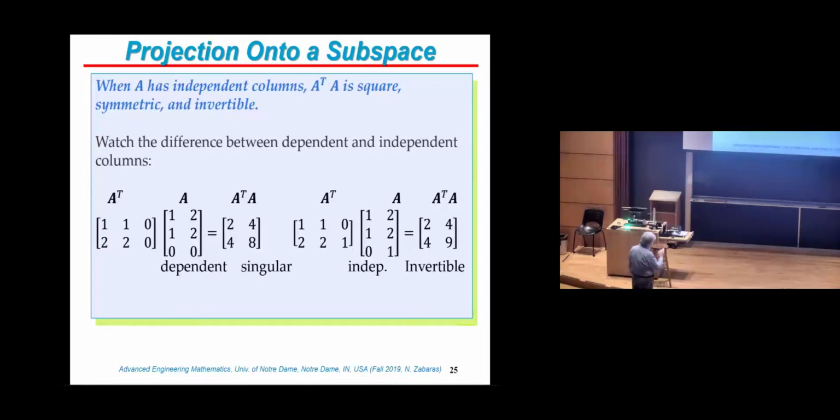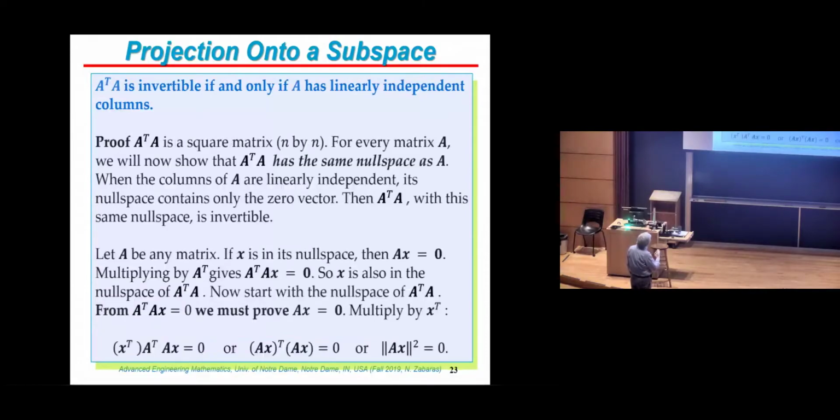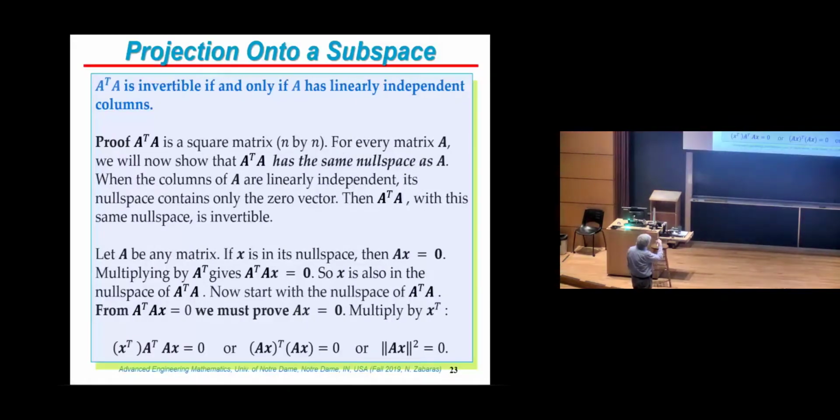The slides that I just missed give you one more proof that you should read because it's very fundamental. It says A transpose A is invertible if and only if A has linearly independent columns. I discussed this also in lecture 11, but everything you need to know is on those 2 slides. The proof is basically elementary. I always want you to remember A transpose A is invertible if A has independent columns. And never, never expand A transpose A inverse because that's a recipe for disaster. Okay? I know 1/3 of you will do that, but I told you, so don't ever.